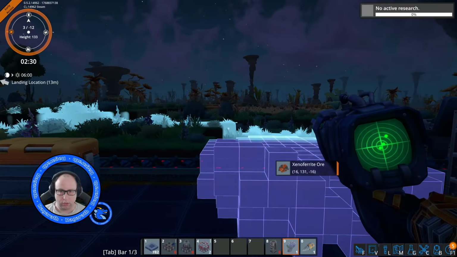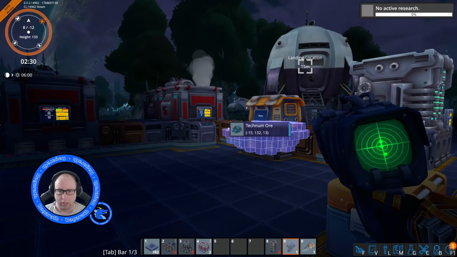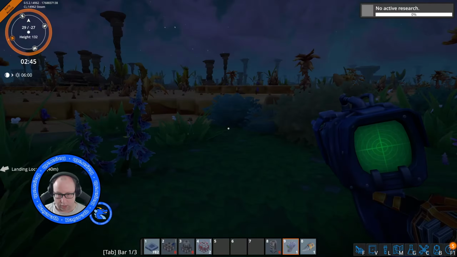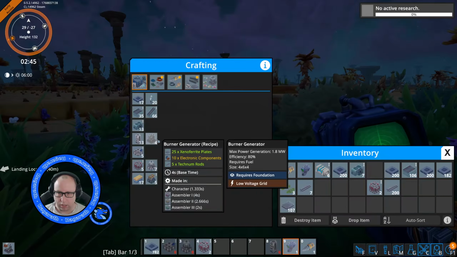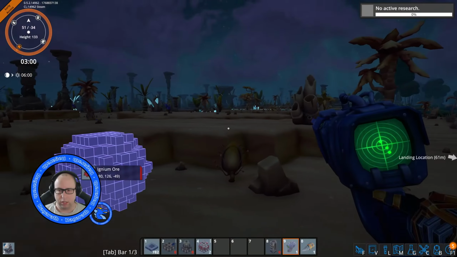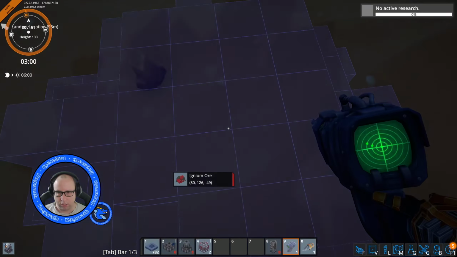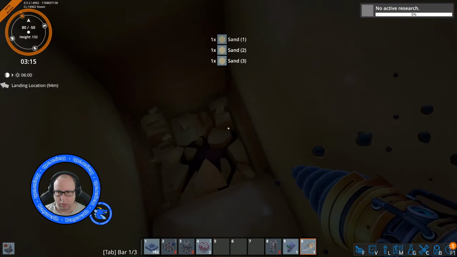Okay. Let's do a ping. So this is xenopherite. Ah, there's some Ignium over there. So if we craft these, what do they require? Right, we're going to get a couple of those, but they do 1.8 megawatts each. Whoa. Where were these? It's over here somewhere. Is it under the ground? Must be under the ground. There it is.